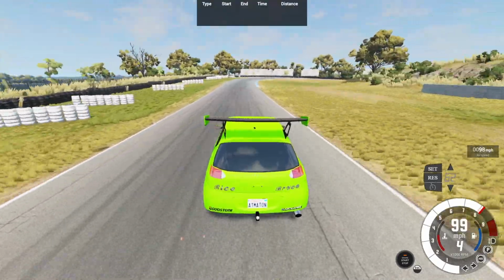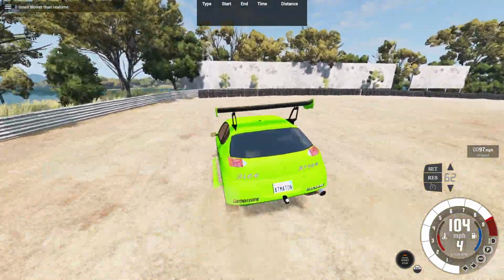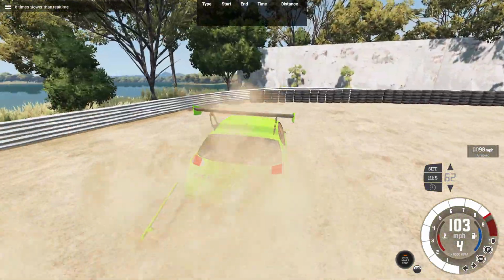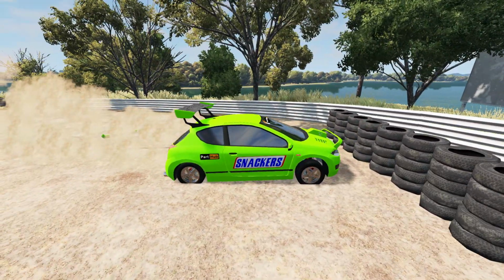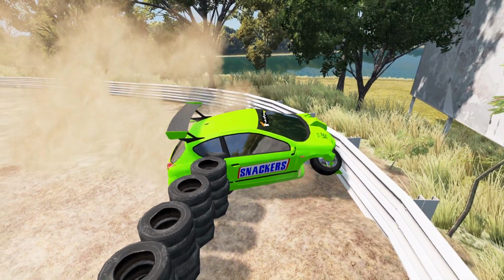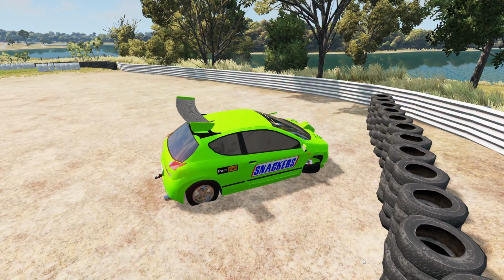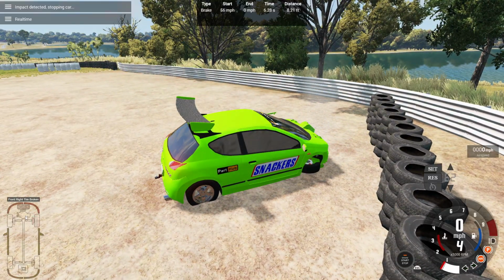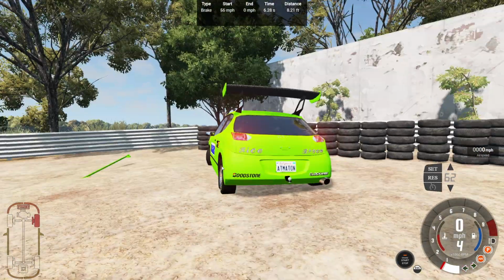And again, like the CRX, slow us down to 2 times, 4, 6, or 8. Let's do 8 times, and lost the wing 16 times. Camera as is, go. Go through the tire barriers, into the wall, and nothing much, so full time. And like that, like the CRX, killed the front. Oh no, I can barely hear it. Engine is still going. We kept the rear wing and the tow hitch, all that good stuff.